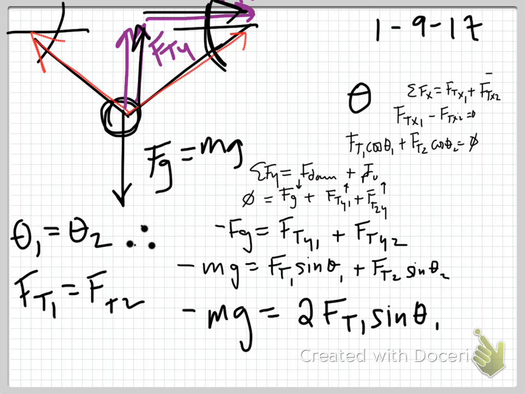No. Which purple arrow? On the x-axis. One of them goes that way, and then there's another one going that way. Okay, yeah, I didn't put that in because I was just talking about it on one side. So yeah, there would be f of t y1, f of t y2, f of t x2, f of t x1. Yeah, there would be two of them.